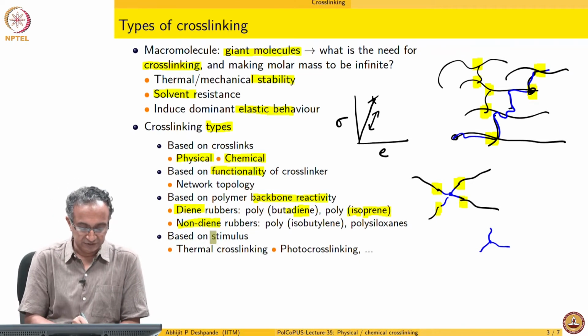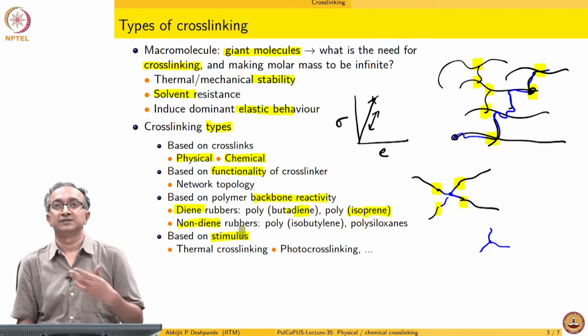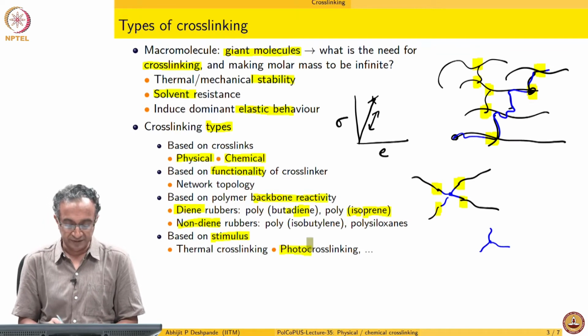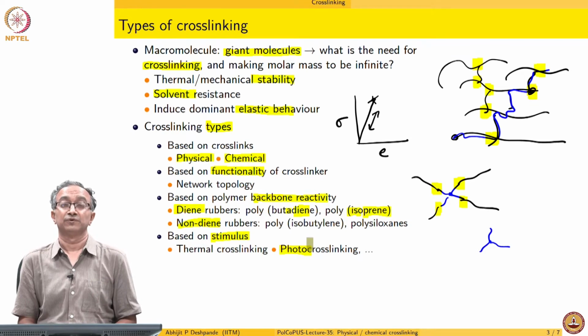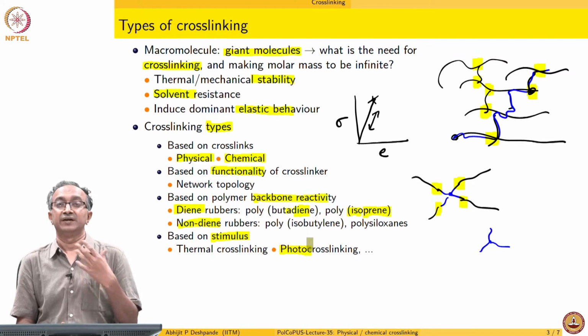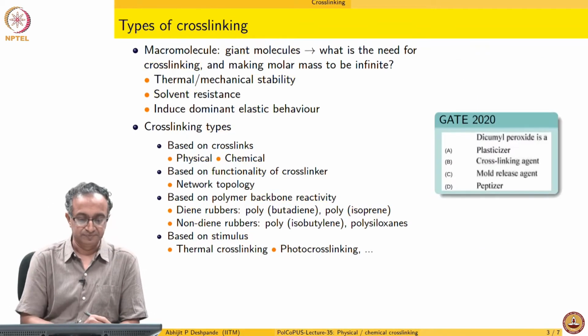We could also distinguish cross-linking based on what is the stimulus for cross-linking. So for example, is an acidic environment required, or is high temperature required before radicals can get generated, or in the presence of UV light or other light-based radiation, can we have enhanced cross-linking, or can cross-linking be initiated based on these. So therefore, these are various ways in which cross-linking is induced into the materials.